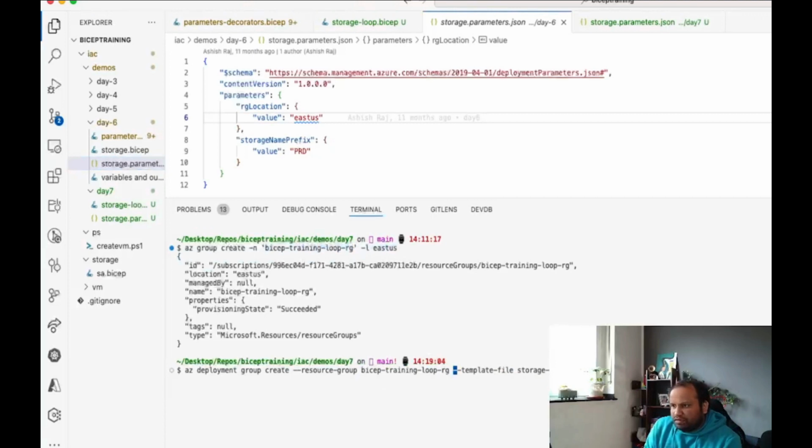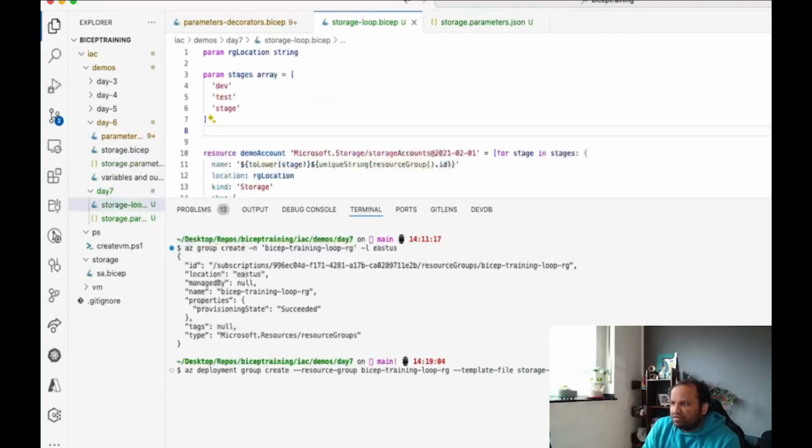So we have a resource group name, we have the template file, we have the parameter file, everything is in place. So we'll try to create this deployment, and when we create the deployment, let's wait for some time.